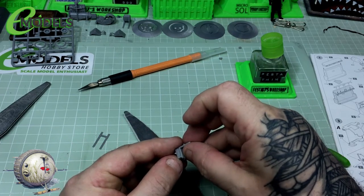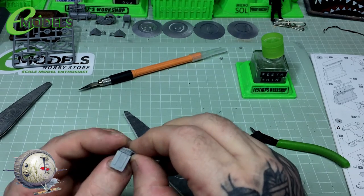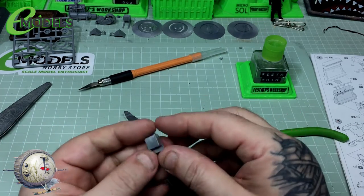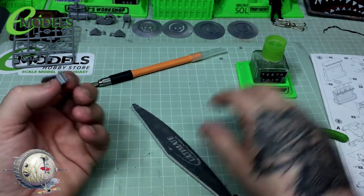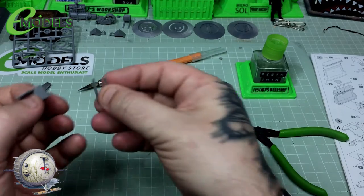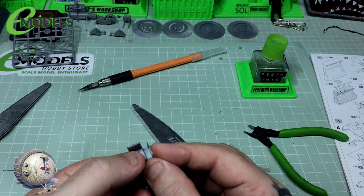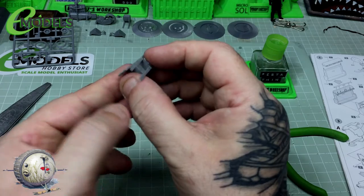One of those, and again these will all be sanded once the sub assemblies and the glue have gone off. I'll come back at them and give them a bit of love and attention, but for the moment it's assemble, assemble, assemble is what I'm after. And then we can catch up with all of the lipstick and mascara stuff in future episodes. Like that. Bosh.